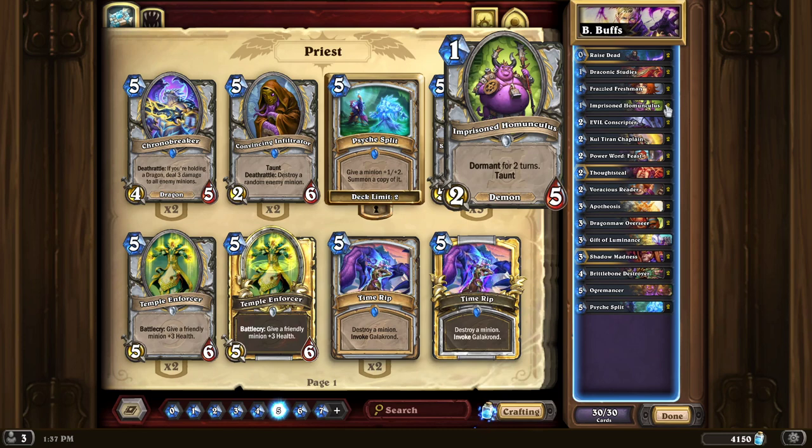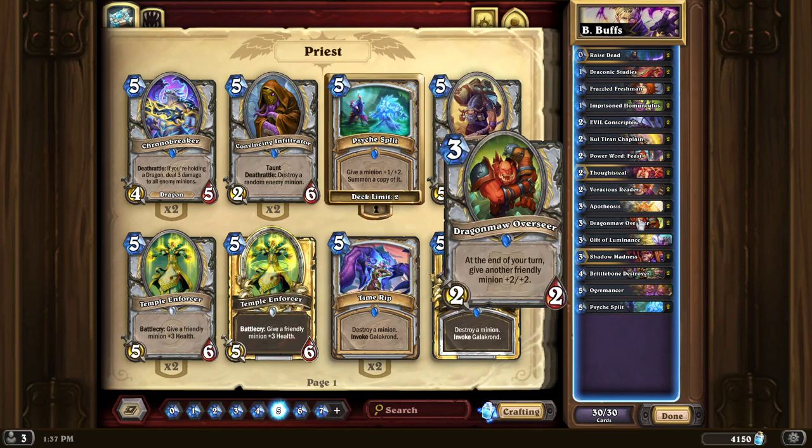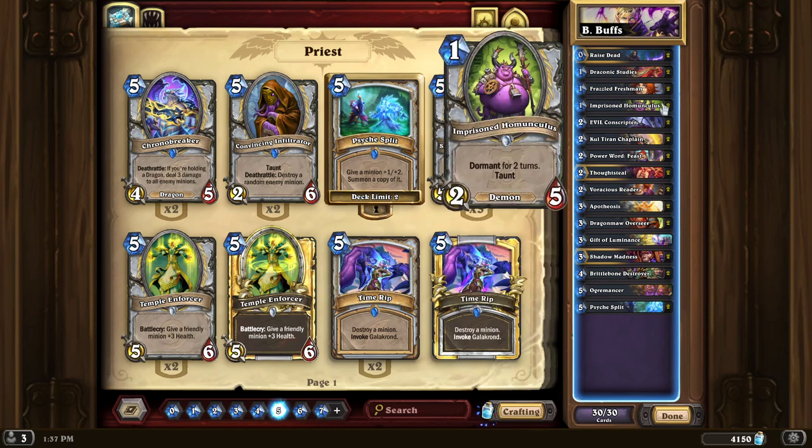Imprisoned Homunculus, 1 mana, 2/5. Doesn't come out till turn 3, but does come with Taunt, has a lot of stats. It's pretty solid. And once that appears, you can throw Dragonmaw Overseer on turn 3 and buff it up to a 4/7. That is a good play. Evil Conscriptor, 2 mana, 2/2 deathrattle, add a lackey to your hand. Lackeys are really good. I would say a lackey in a tempo-based deck is probably better than drawing a card. So a 2 mana 2/2 that draws a better card, I'd say that's really good. Debatable whether it's better or not than drawing a card, but a 2 mana 2/2 that drew a card would be really good too.